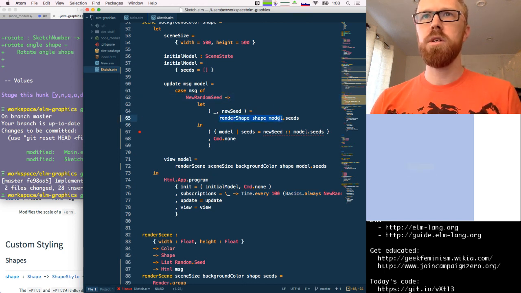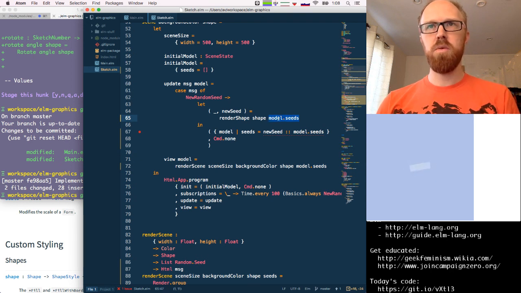We want to render shape with a current seed, but we may not have one, is the problem.